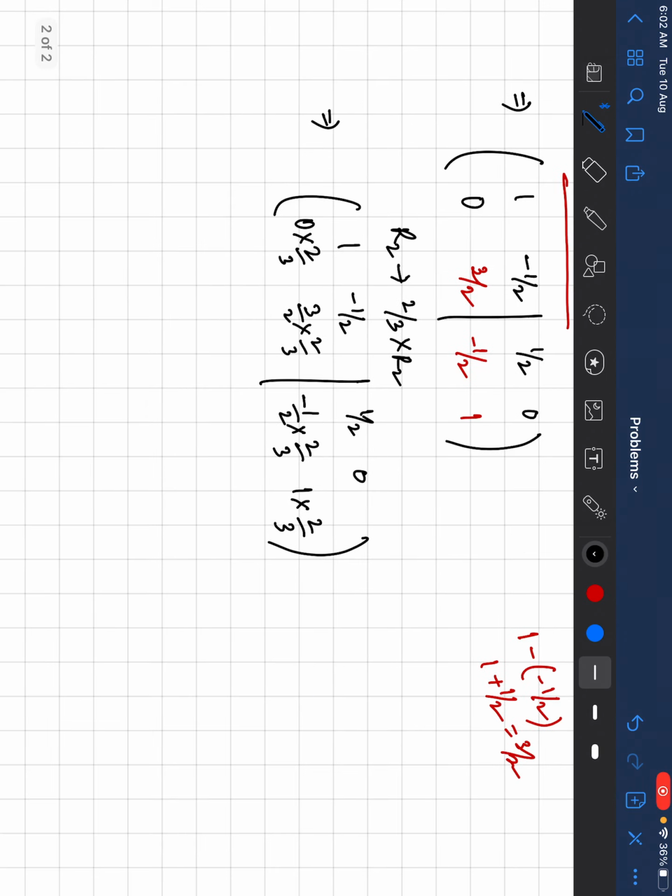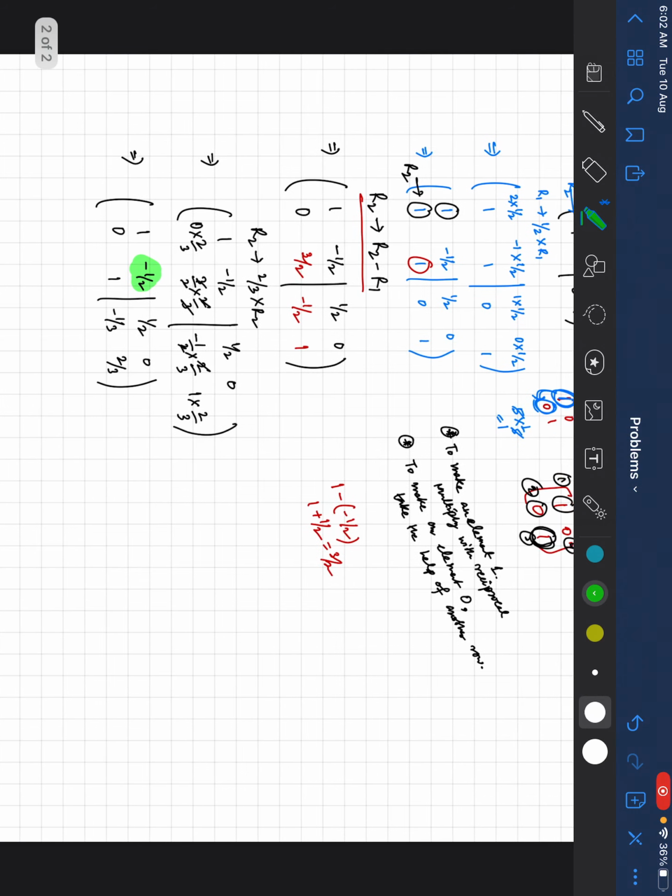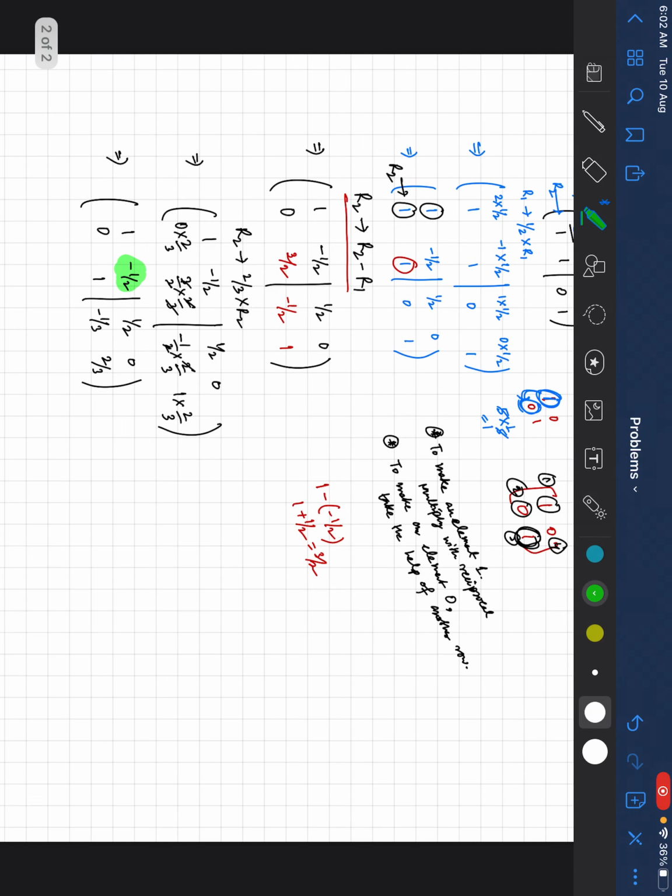So what do we get in here? We get 1, minus half, 0, and this one is coming out to be 1, and here we have half, 0, this 2 gets cancelled, minus 1 by 3, and we get 2 by 3. This is what we have. Now ultimately we have the last term, this one, minus half, we have to make 0. I need to make minus half as 0.